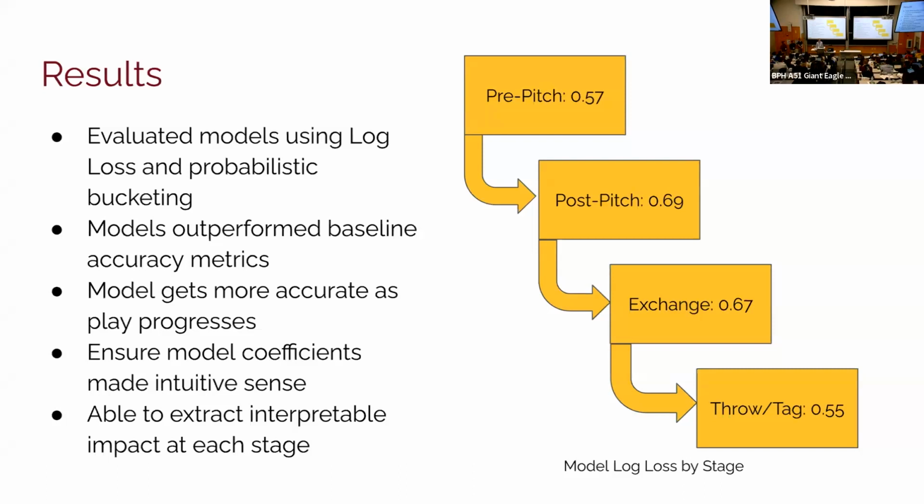This outperforms a baseline model of just the average at each stage. And as you can see, when you get to more stages, you gather more information and your model gets more accurate. We also used a leave one out cross-validation approach, which means that we fit the model on 59 of the 60 plays. We evaluate on the next one. We do that process for all 60 plays. And this just maximizes the small data set that was available to us.